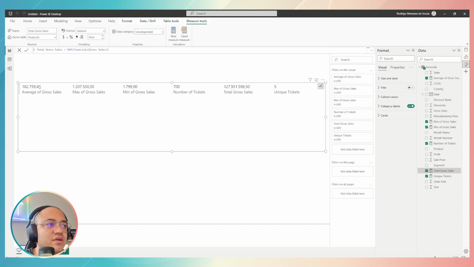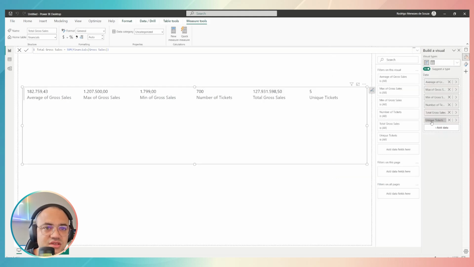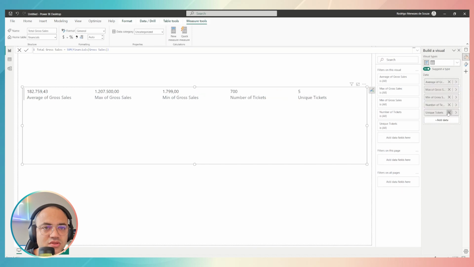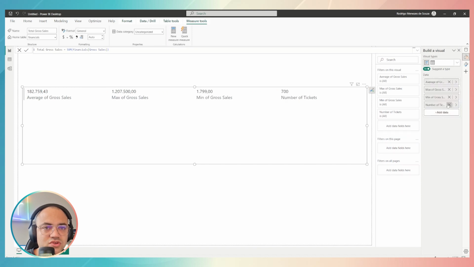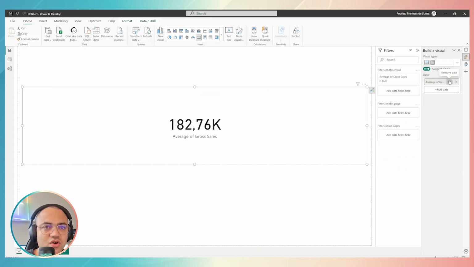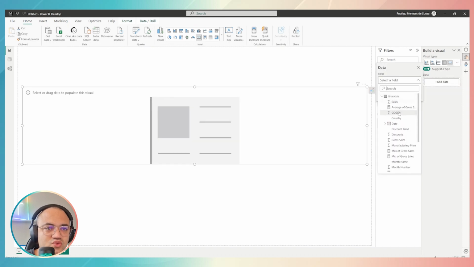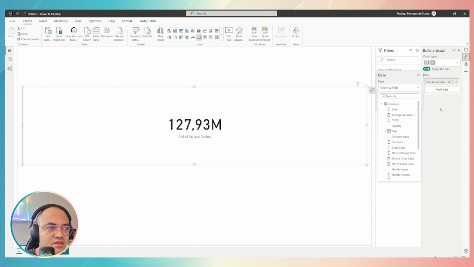Then enter. Once I do it, as you can see here, we changed the order, right? Then I will just click here and move my order. So I want to use the total gross sales above my content. So let's redo it. Let's redo all the things. So the first one will be the total gross sales. So I just selected another way. Then I want to see the average.